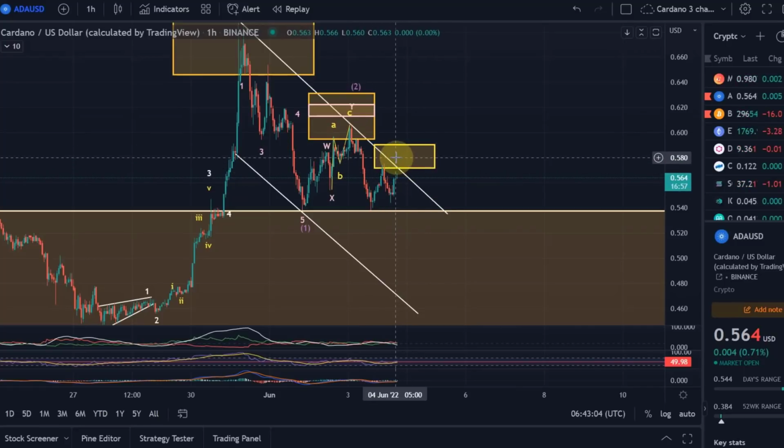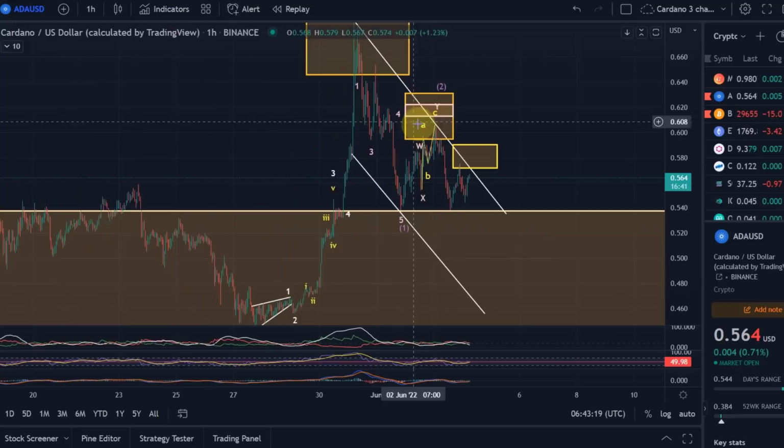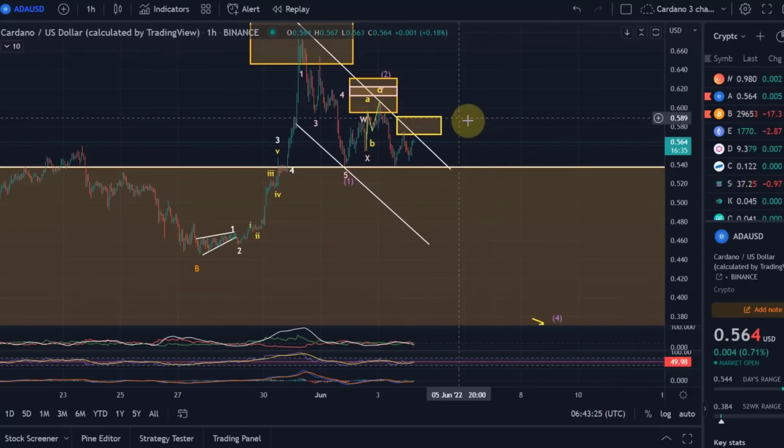If we really move higher here, it could just be a quick fake out, maybe to that 58 cent level that I showed you, the 61.8% Fibonacci retracement level. If we move higher, resistance will certainly be here, that peak at 60.5 cents. If we move above that, unfortunately, the impulse down would be invalidated. So I'm currently not looking at that. I'm not looking forward to that either.